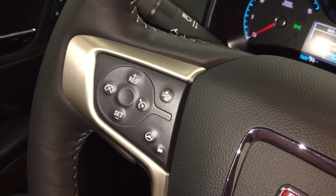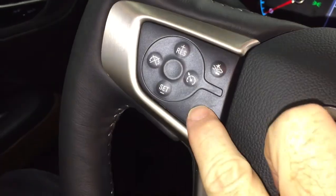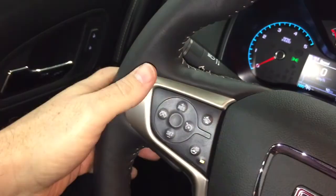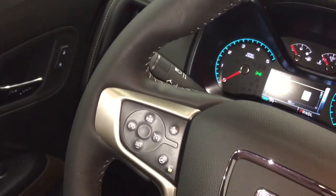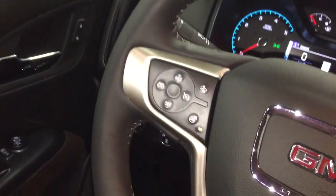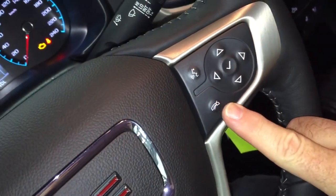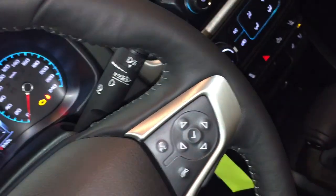Got our forward collision warning — you can set that up for different distances; it's in demonstration mode. Heated steering wheel icon right there. I love those heated steering wheels — what a game changer that is in the winter months. Nice leather-wrapped steering wheel as well. On the left-hand side, you're going to find some toggles to save and scroll through favorite radio stations. Right-hand side has your hands-free calling and voice command, driver information center menu, and toggles for volume control.